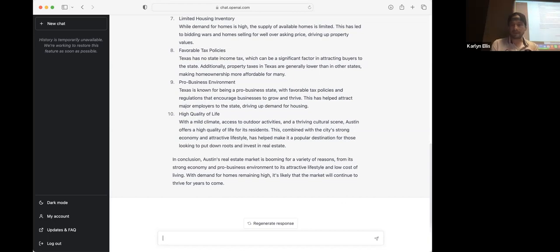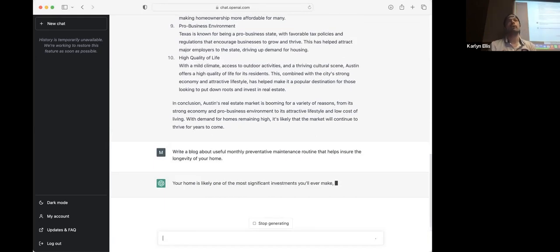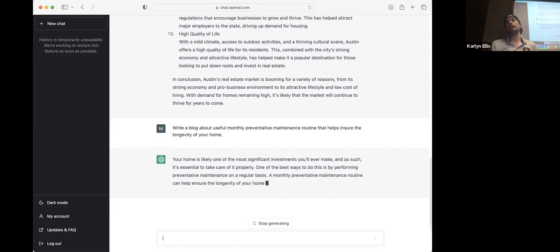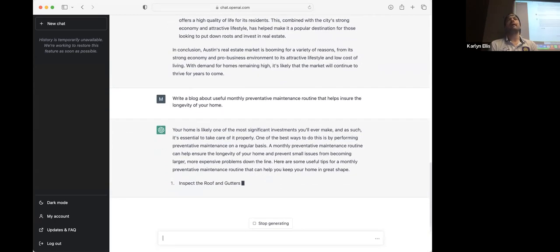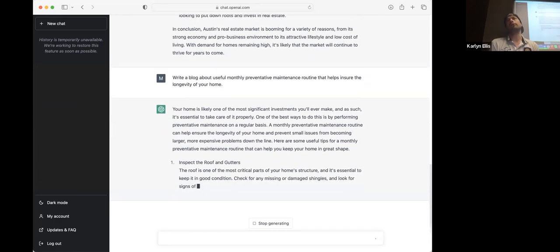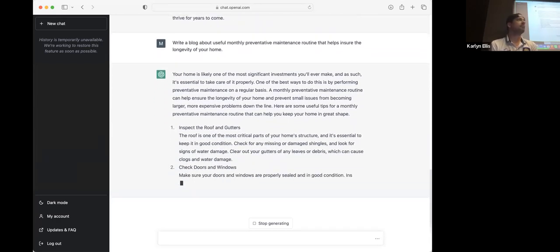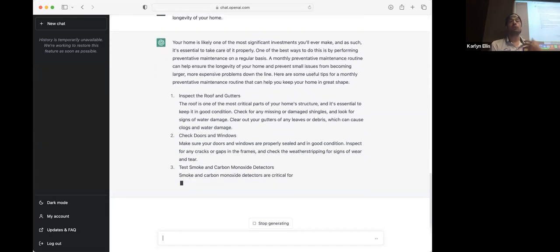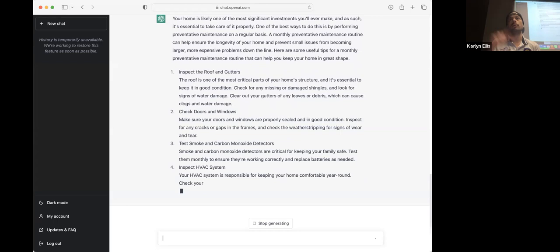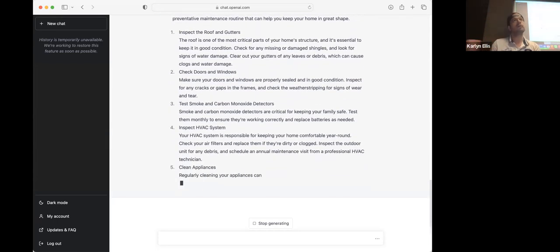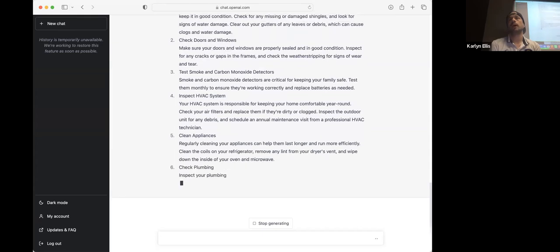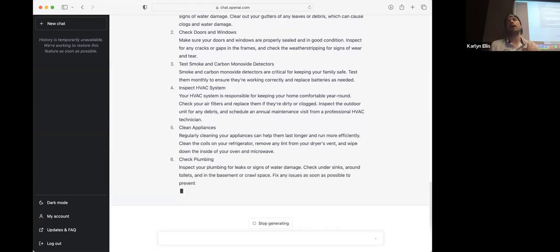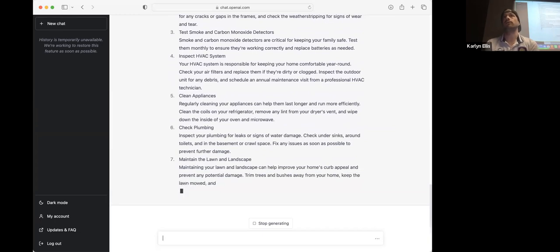So I'll do one more blog post example. This would be useful: monthly preventative maintenance routines for new first-time home buyers, right? What a cool thing to send out to first-time home buyers. You could have this narrowed down to where it's part of your closing package and you give it to home buyers. That's something for them to do. You can also ask it to reframe this as a checklist and it'll redraft it so they can check it off each month. And maybe have 2 spots, a checkbox and a spot to date when the maintenance was done.